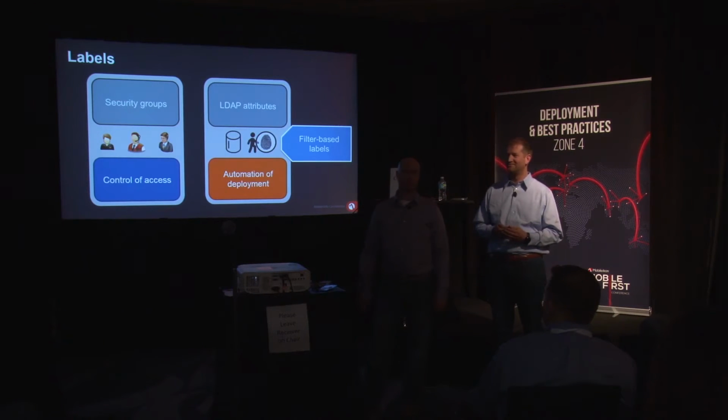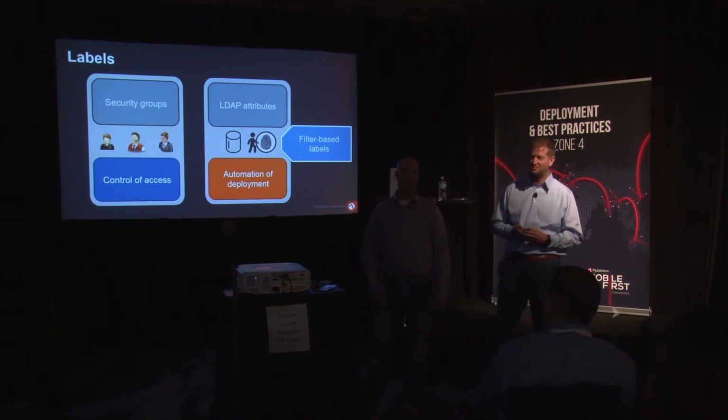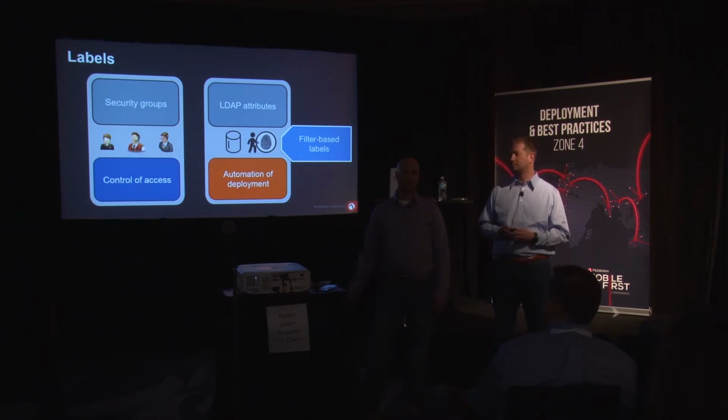Ideally, you want to automate this process. Set it and forget it. Every time we migrate a mailbox up to O365 from on-prem, you're going to have an attribute in AD that changes. Let's leverage that. Let's take that attribute and attach a label to it, and then as you move people over, you don't have to do anything. It's going to happen on the back end. Next time LDAP sync occurs, they're going to get their new profile.